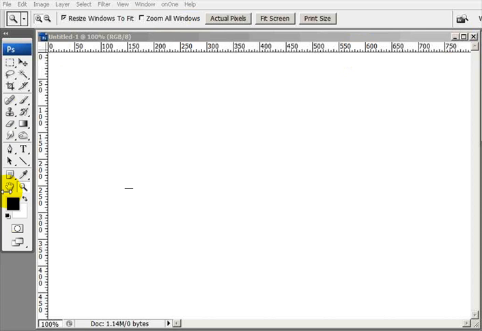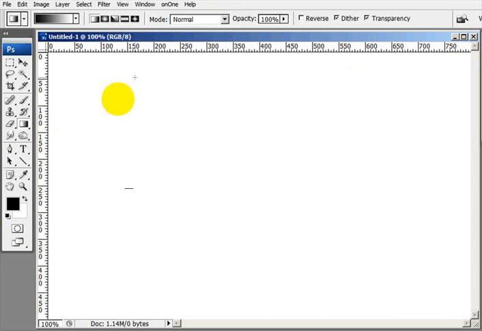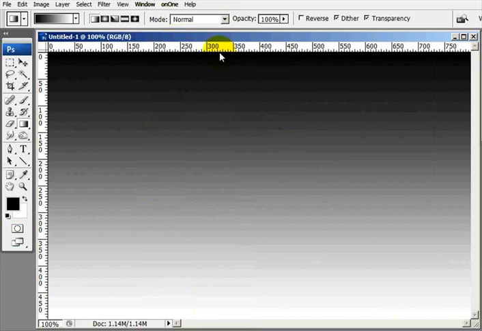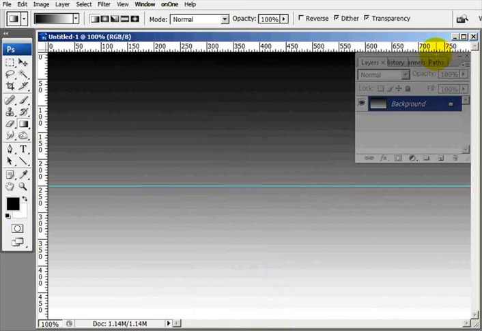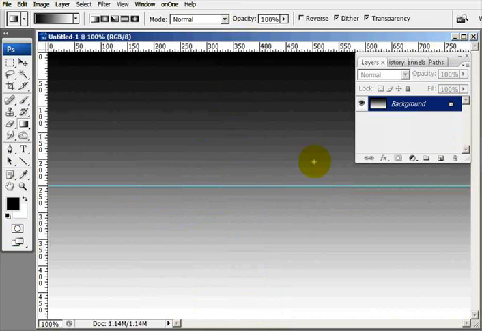What I'm going to do, just for demonstration purposes, is create a gradient going from black to white in this image that's 800 by 500 pixels, wide and high. If I bring a guide point down to 250 pixels, and this is pure black and this is pure white, then halfway in between should be mid-gray. I'm going to find out if I'm right by finding the gray point and setting it in any image.